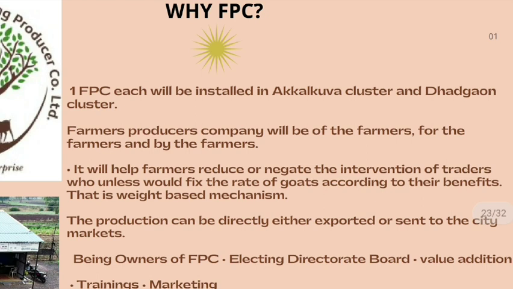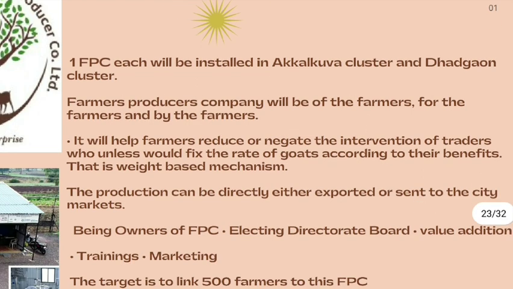Why do we need an FPC? Again, let's go into the details. The Farmer Producer Company will be of the farmers, for the farmers, and by the farmers. It will help farmers reduce or negate the intervention of the traders, who fix the rate of the goods according to their benefit and not the farmers' benefit. So the produce can be directly exported or sent to the city markets through FPCs.